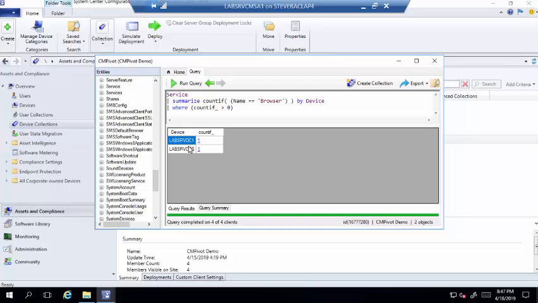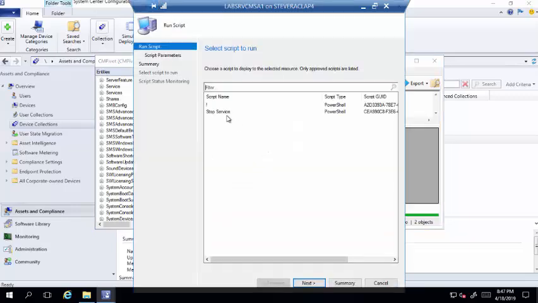But I do have the ability to multi-select on the device list. And I can right-click. And I do have this Run Script option. Right? So I've already created a script called Stop Service. Now, I'm not going to run it because that's really the end of the demo, but think through. If you identify a service you need to stop, you can quickly pull together systems that have that service going and run a script against it to actually stop the service. Again, scripts use the high-speed notification channel, so it's a very, very quick kind of response, right?